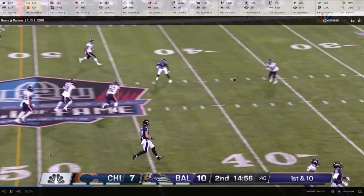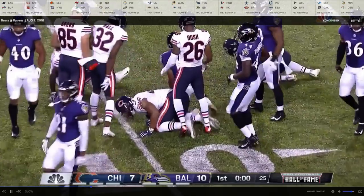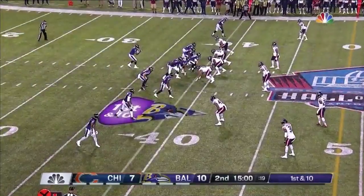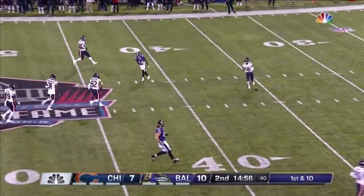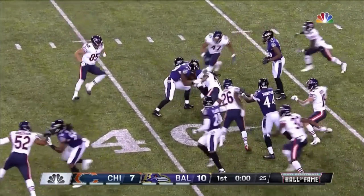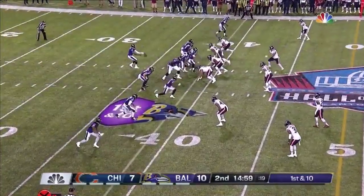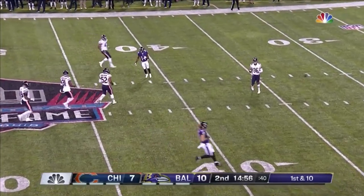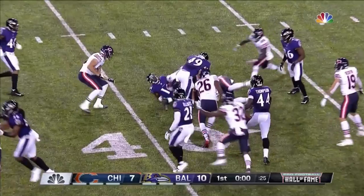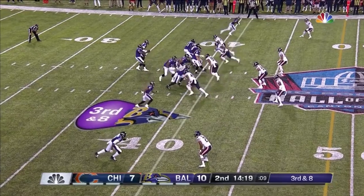Now I'm going to show it in real time. This guy is supposed to, he's trying to protect this receiver. You can tell, this is a young kid. These are kids he's playing with. He's trying to protect him. The guy's supposed to sit in this cover. I bet it's cover 1, a cover 1 kind of look where the middle of the field's not open, or maybe it's cover 2. And there you see the throw was purposely trying to protect him from the linebacker. You don't want to lead your receiver right into the linebacker.